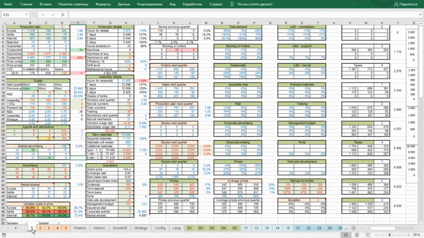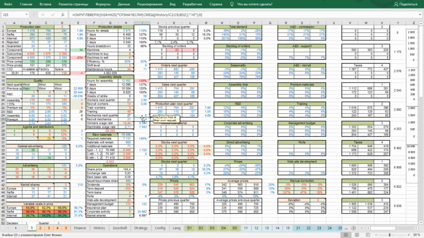These worksheets are used to prepare the decision for the current period. These worksheets are the main tools in the model. They allow you to make a detailed decision for the current period based on the forecast of demand for your product. Calculations are automated, provided with tips and visual indicators.